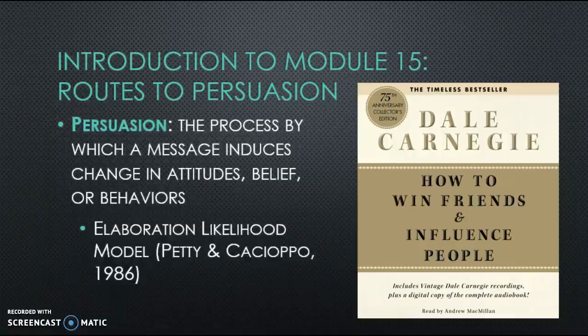Module 15 talks about the elaboration likelihood model that was created in 1986 by Petty and Cacioppo, which explains 2 ways in which people's attitudes, beliefs, and behaviors can be influenced. One of Carnegie's suggestions, appealing to the nobler motives of people, reflects an influence strategy that's consistent with the central route to persuasion, which is one of the 2. That strategy requires the audience to be able to and to be motivated to think about their ethics. So they're actually thoughtfully considering the message.